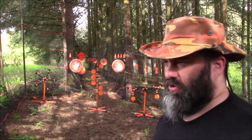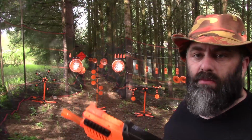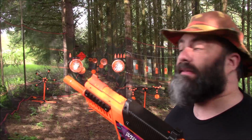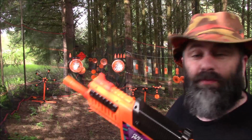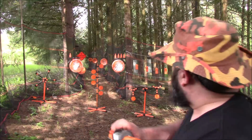I forgot to compare with and without scar barrel. Problem is, I am not a marksman and this is not a precision range, but I will try to get some idea if I feel it's making a difference. Ultimately, it's going to come down to you, but let's see.